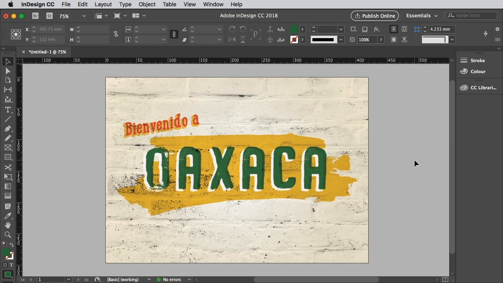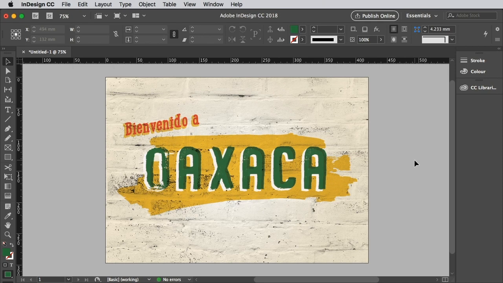So all you'll need is a couple of fonts. Here I'm going to use Buckwheat and Lunchbox Slab, both of which you can find over on Envato Elements. You'll also need a brick wall photo for the background and a pack of paint masks. You can find the links to these at the top of the written tutorial. You'll also need InDesign and also access to a vector program like Adobe Illustrator.